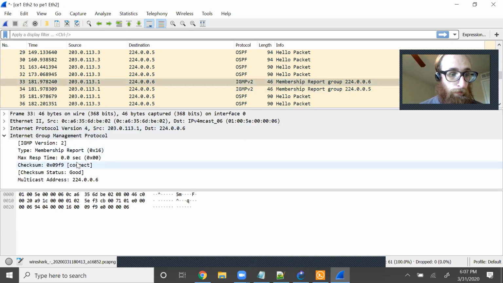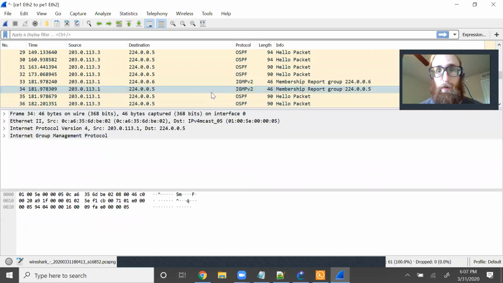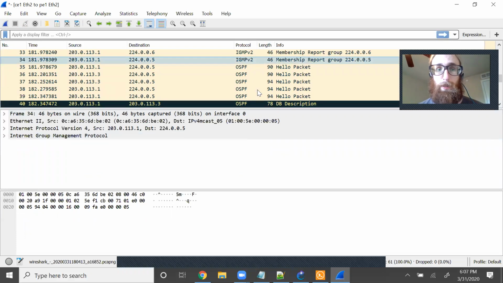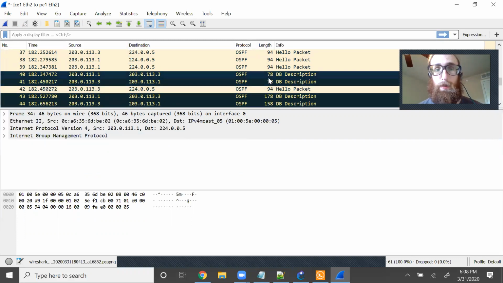So I'm not really familiar with that. I know that is going to be on the test, but right now I'm focusing on L3 VPNs, not multicast. You can see this is a multicast address as the hellos are multicast for OSPF. But you can see these that are establishing the neighbor, they're going to be unicast on that link.